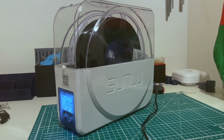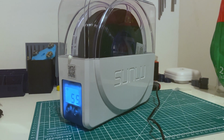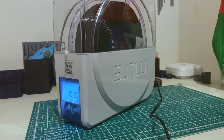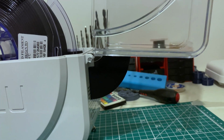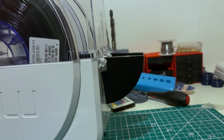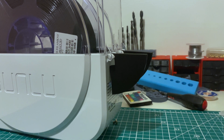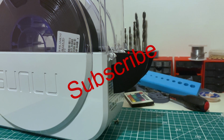The only thing I would say is kind of bad about it, it doesn't have a power button, so at least not one that I can find. The only way to turn it off is to plug it out, which kind of makes it hard when you want to have it set up like on a wall or on the back of your printer. So I printed some mods, just this little hook to stop the lid from falling over. There's some good mods online. You can go have a look. I plan on putting it on top of a CR6 SE, and there's a shelf for that, so pretty cool.